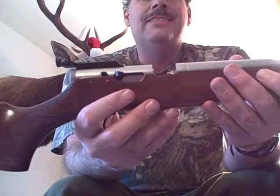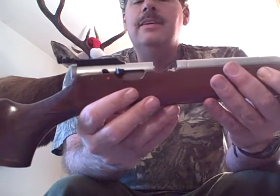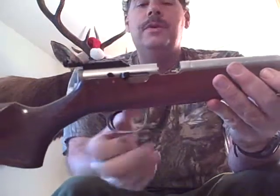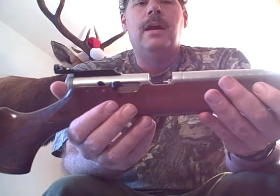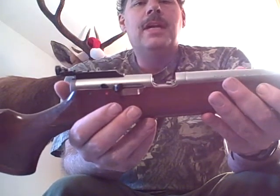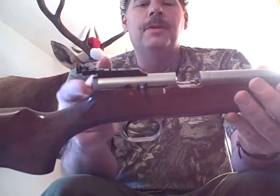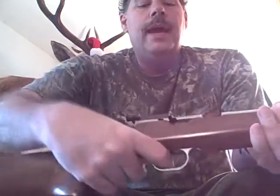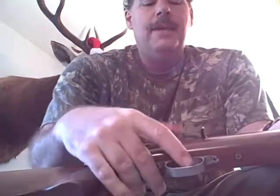What I liked about them is the action — the actions are very simple, you can take them apart, they're very easy to work on, and you can replace all the parts for a few dollars. It's stainless steel, though it still can corrode when you're out hunting in the rain with powder and priming compound on it. I would only own a muzzleloader with this type of action where you just pull this back — as simple as it gets — with a nice safety.